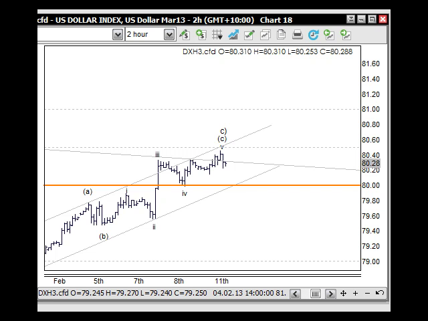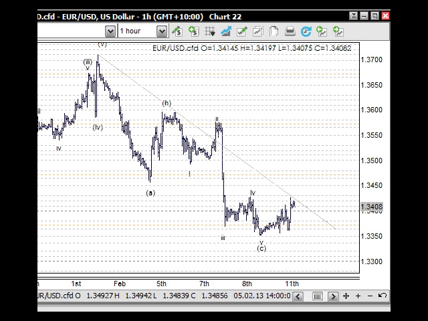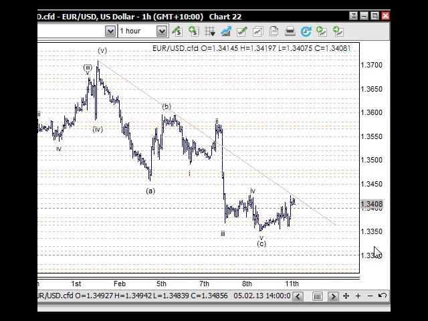Let's have a look at the euro. So for the euro here, first of all, we got Draghi speaking tonight at 2:30 a.m. and that will have some sort of positive influence, I'm sure. However, this particular pattern that we're following to the downside is we've got it as an A and a B and a C wave down through here. So it's a corrective wave. This C wave that we're following at the moment would be the down for 1, the ABC for 2 here, strong third wave, which is fine. The fourth wave we've got to here, and the fifth wave down to here.